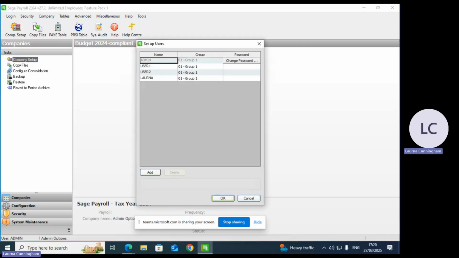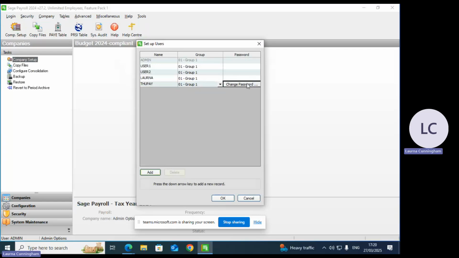Now you'll do this the first time that you log into this, and after that, as long as you stay on the same computer, you'll keep logging in with the same username. So I'm just going to add, and I'm just going to set it up as Thursday payroll. Now the group, I'm just going to assign it is 01 group 1, and that basically means that it can do everything and anything.